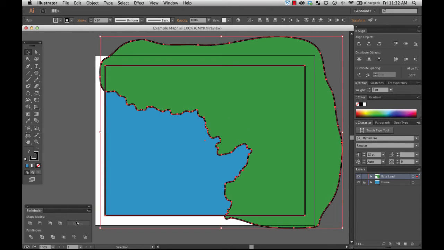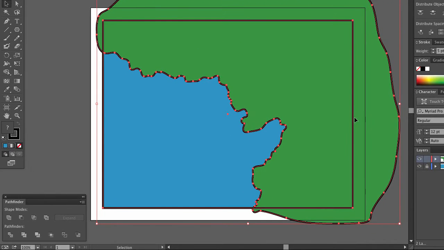The Pathfinder tools are going to help you make sure that you can create forms that perfectly match up to other forms very quickly, very easily, and very neatly. Because just like when you're trying to digitize something in GIS, you don't want to have to go and redraw any type of line here in Illustrator. For instance, I really don't want to come through here and try to perfectly redraw this frame with this landform shape. I want the computer to take care of making sure they're perfectly aligned as well.